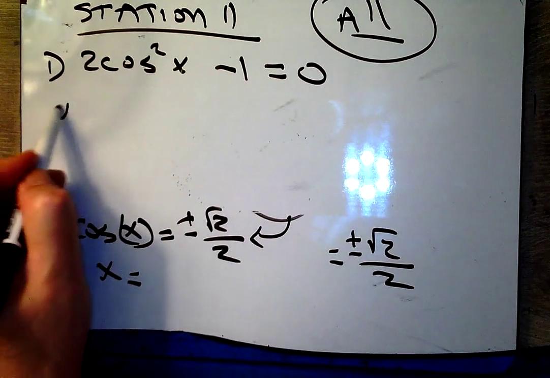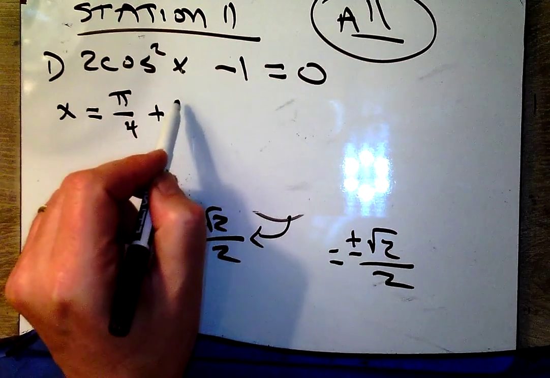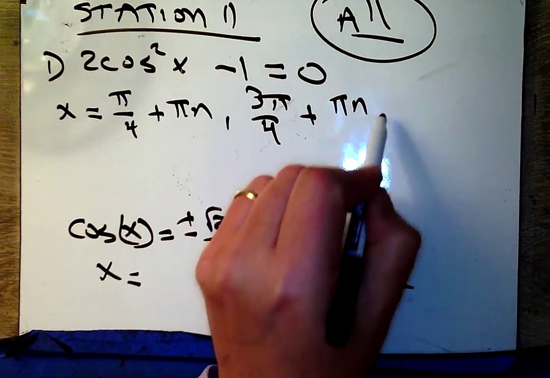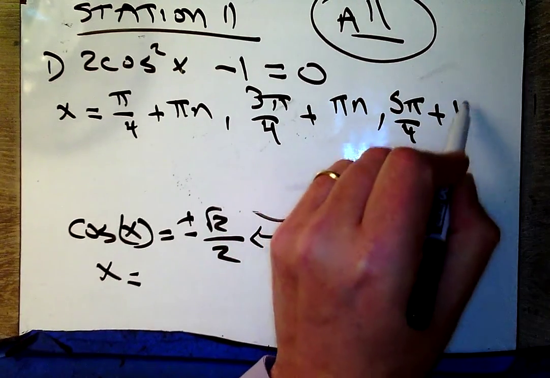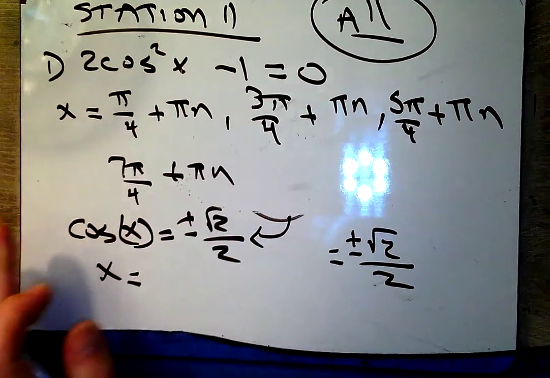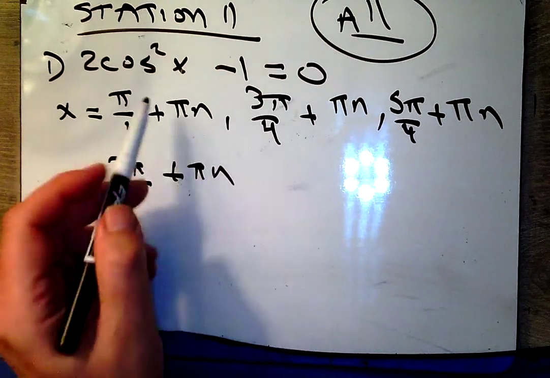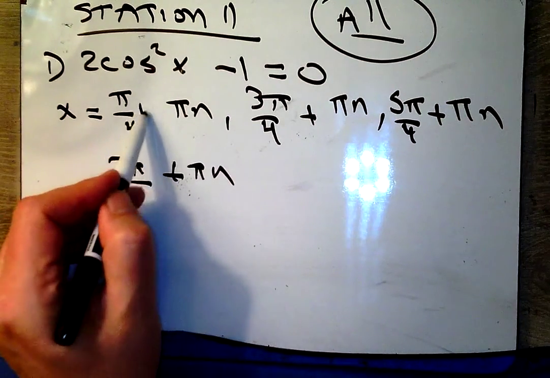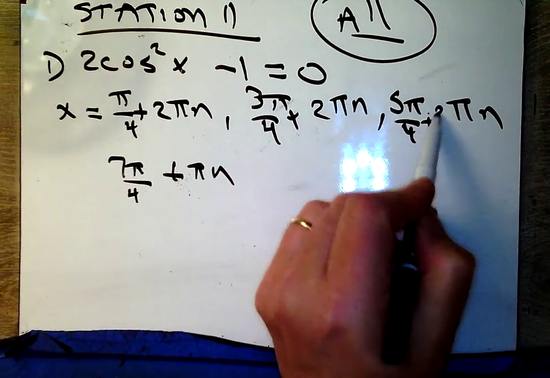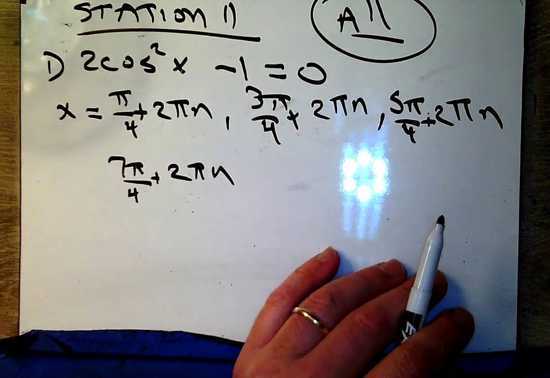We're going to have x equals pi over 4 plus pi n, 3 pi over 4 plus pi n, 5 pi over 4 plus pi n, and 7 pi over 4 plus pi n. So why pi, not 2 pi? Well, the period for, yeah, no good reason, Mr. Googler. You're asleep. These should be plus 2 pi n. See, it's good to think about your work and why you do what you do so that maybe you catch some of the mistakes you're making. There we go. Nice. Okay.